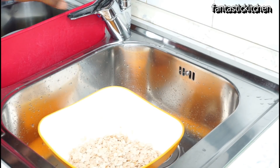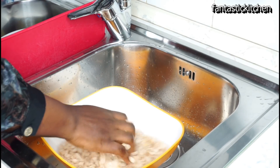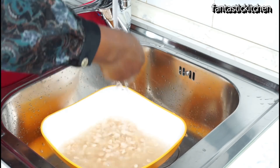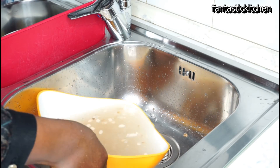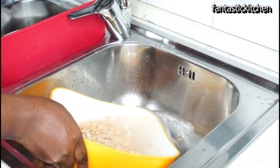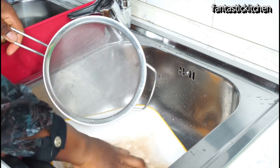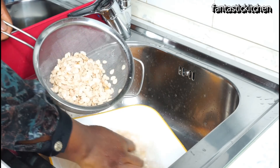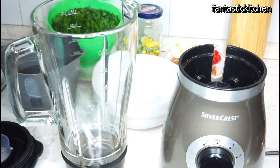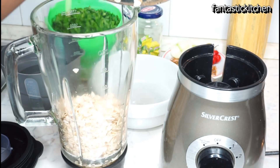While the meat is cooking, I'm going to go ahead and wash the melon seeds. This is the most important part of this video. I know many of us — the normal way to make egusi soup is by just grinding it dry without washing it — but this is how I've been making my egusi soup and I think this is the best and healthiest way. So I'm going to wash it thoroughly until it turns very clean, then I'm going to start blending it — just add it in your blender.